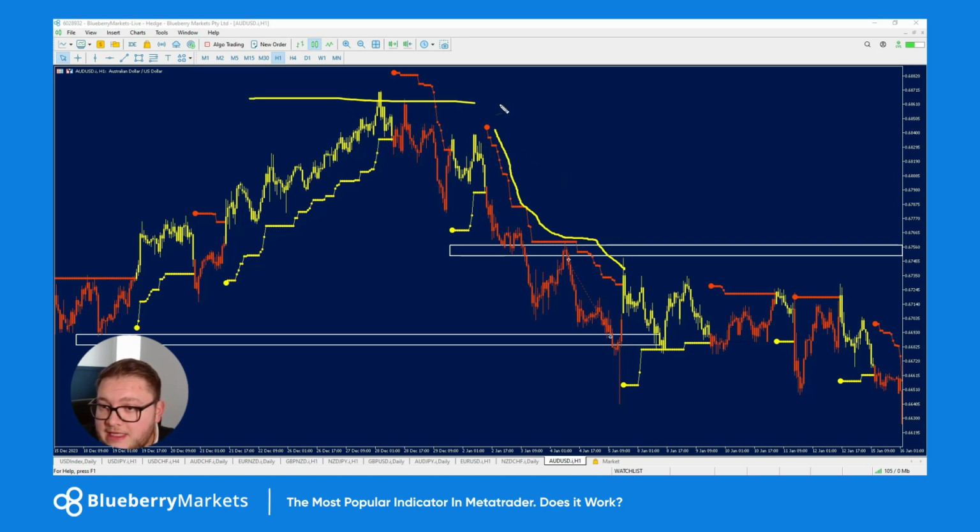I was short, there's a massive level of resistance up here as well, and you can see it starts here where we should have been looking to get short. So in theory, if we short it when it stays red with our stop losses above the highs, you can see it did turn out really well. We just have to be aware that it can turn yellow here, which suggests buying opportunities.